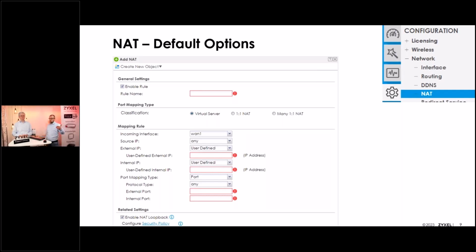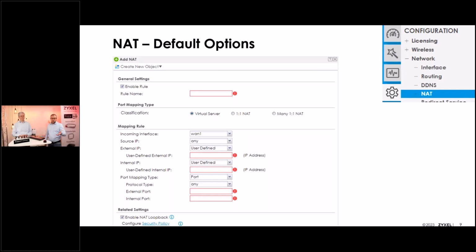As source IP, you can keep Any, or for example, if you want to limit access to the NAT rule to one single public IP address, you could enter the IP address of the web client that should be able to access the server. You can do that as well with the firewall, which we will take a look at later down the road, where you can set it up even more granular and also for groups of addresses.